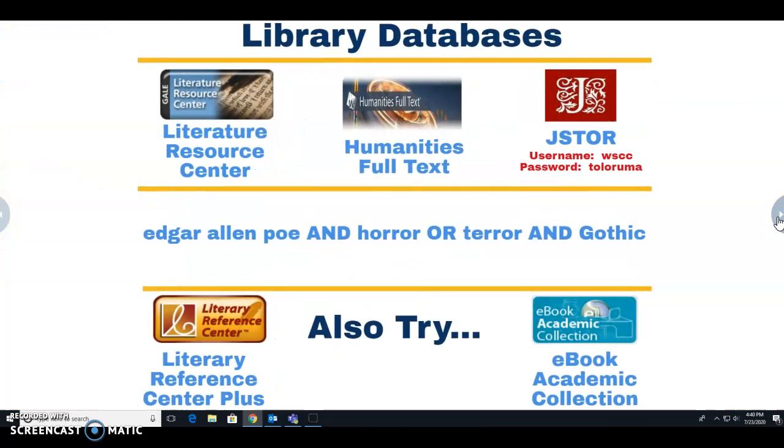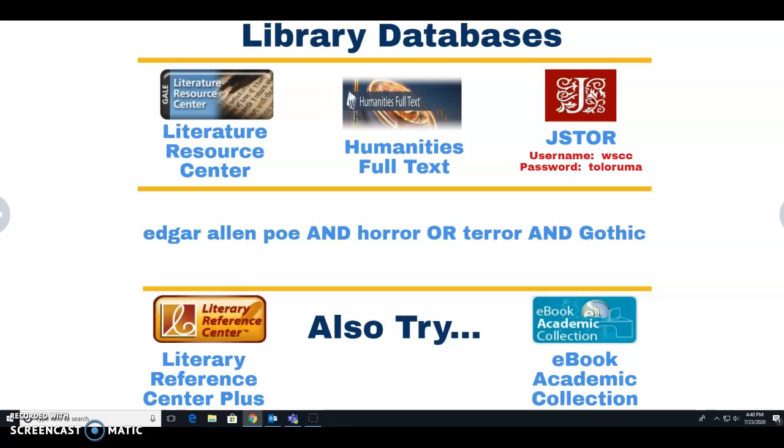These are the databases that will be helpful to you in doing research for this class. This is just another example of tying in different areas together. You may or may not have used these before. We are going to look at the Literature Resource Center because it is the best one for this type of research. We're going to start there.